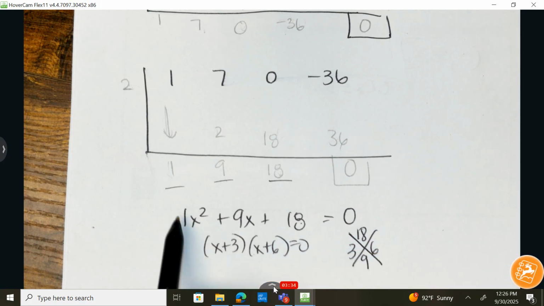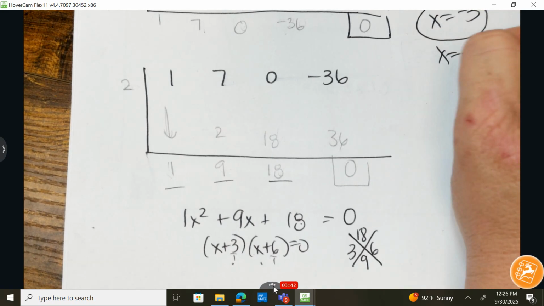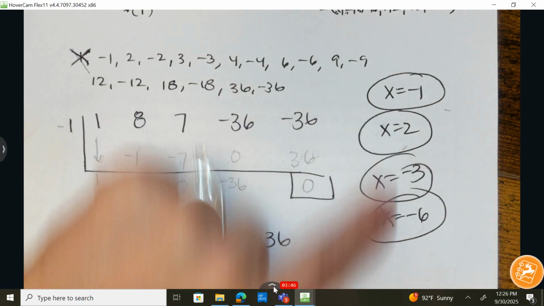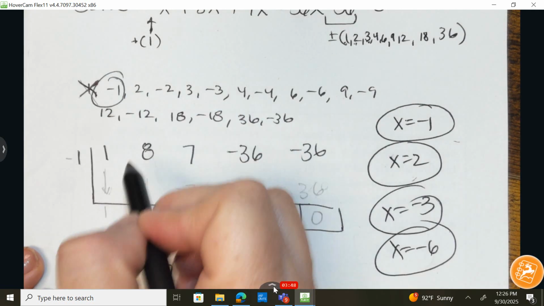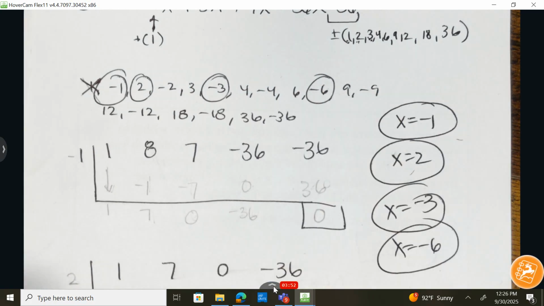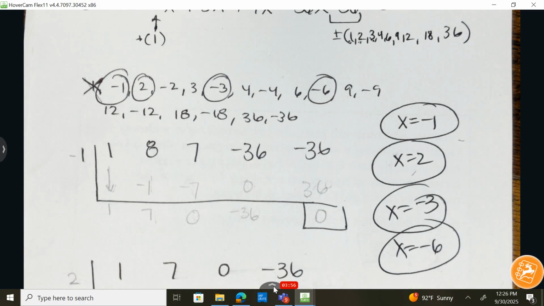Now we're asked to solve. The leading coefficient is 1, so putting a 1 doesn't change anything. Another answer is -3 and -6. 4 solutions. Here they are, and look at, they're all listed here. You do want to go back and make sure that you have not identified a solution or root, an x-intercept that's not on this list of possible roots.